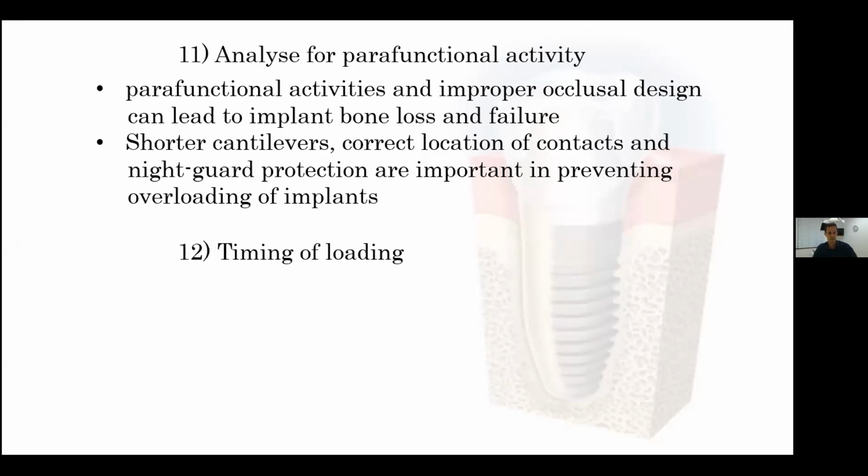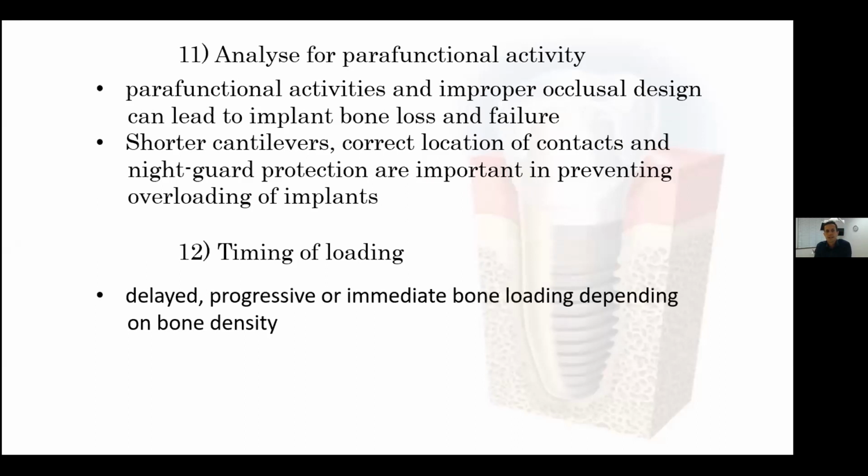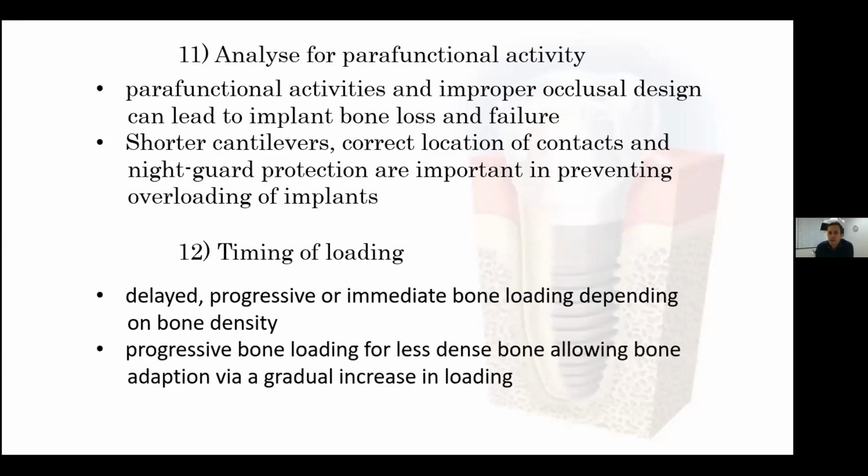We can time the loading of our implants as well. So you get delayed loading, progressive loading, and immediate bone loading. And it depends on the bone density. Progressive bone loading is what we would try and prefer to use in less dense bone, because it allows the bone time to adapt. As you increase the occlusal force, the bone becomes more dense. And we have to do this gradually over time.